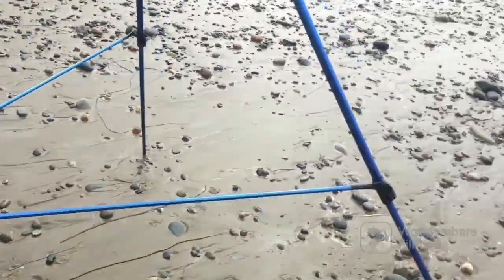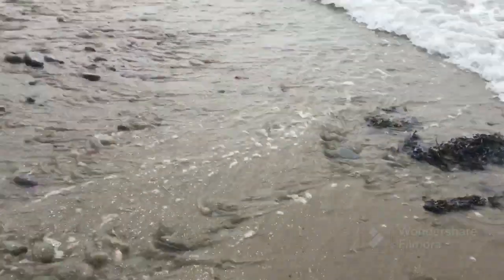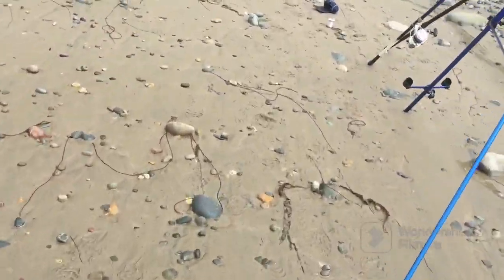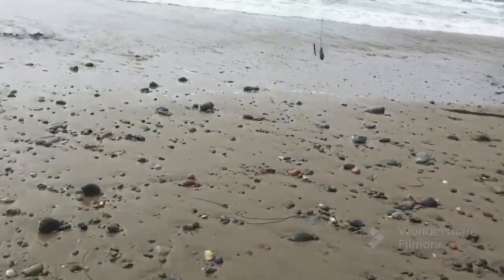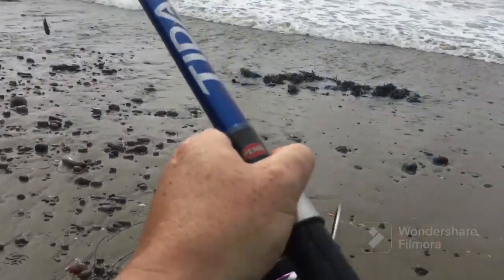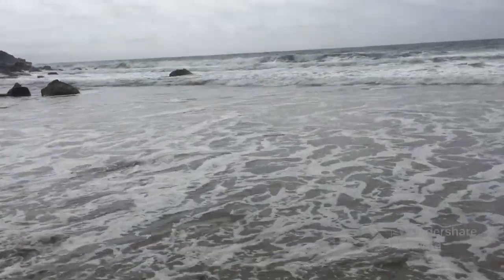I'm just going to rinse my hands actually. As you can see, we've got a lovely surf on. So we've got some features to fish against as well. So I'm quite happy, really happy to be honest. Classy as hell really. But I think we'll just put one rod out for now and see what the situation's like. It could be an epic failure if there's a lot of weed or snags or whatever. We'll see.